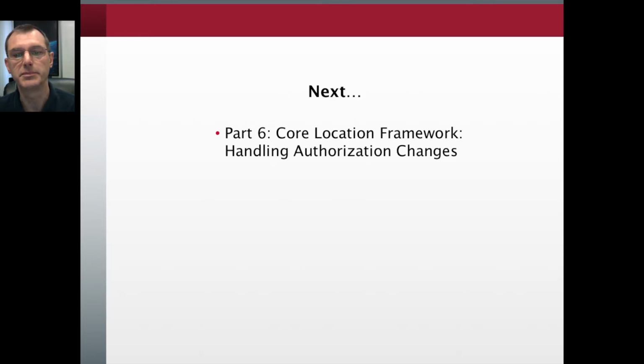So the last piece of our sensor app in terms of displaying information is to handle the possibility that the user might change the authorization for the location services. So we need to be able to handle that occurrence as well. So we'll be looking at that in part 6.